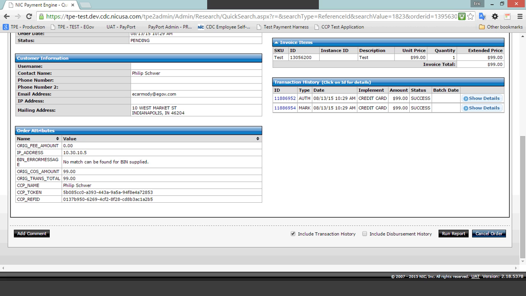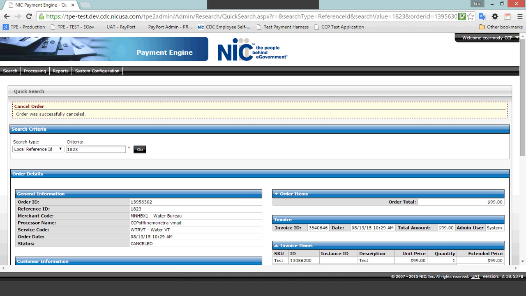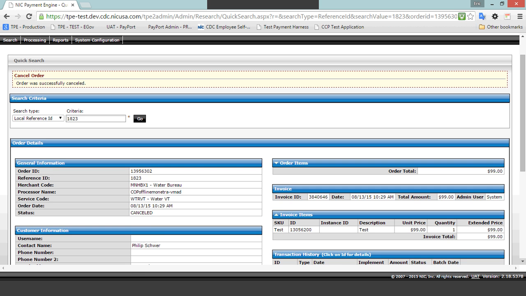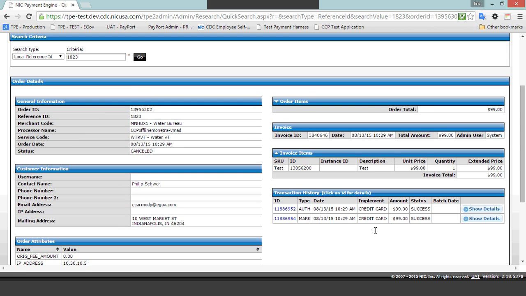So basically this means this was entered, somebody determined that this was a mistake and should not have been done. So they would go to their manager or whoever has the ability to cancel orders, and they can then cancel that order. And you can see now the status is canceled. You're still going to see that it was authorized and marked, but the fact that it's now canceled means that it will never capture or settle.